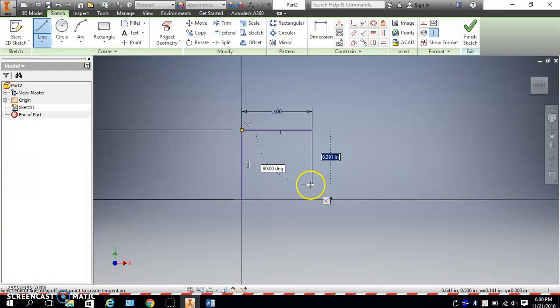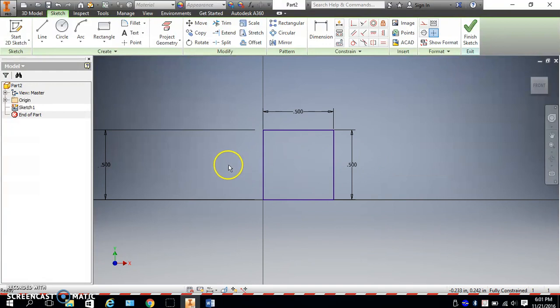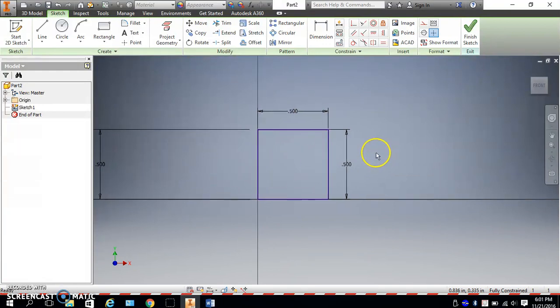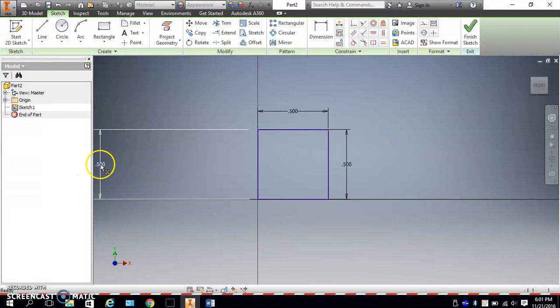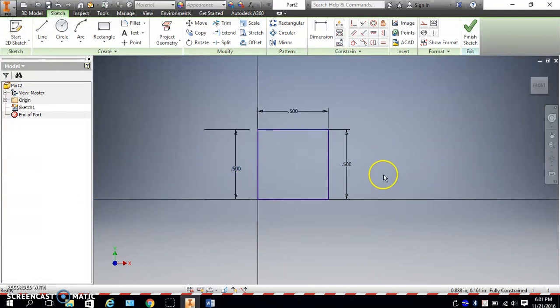And I'm gonna do the same thing. Go down and notice that that line snaps to the origin, or snaps to that horizon line. But I'm still gonna type in 0.5 just to be sure. And then as I bring this back over to the origin, it goes to green and snaps to it. So I'm just gonna click. And then I don't have that line command anymore because I've completed my shape, right? So if I want to get out of the line command, I just hit escape. And now I have this nice 0.5 inch square. So I can click and drag this in if I want to, or if I want to make it closer, things like that.